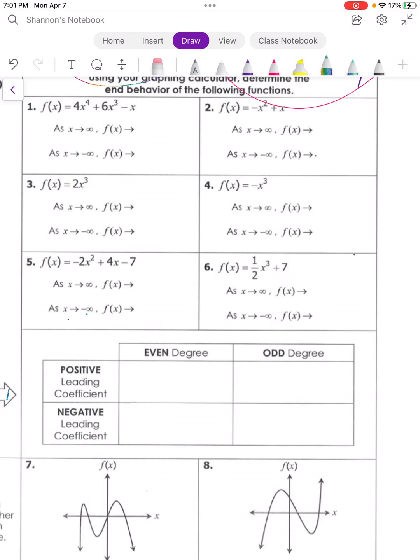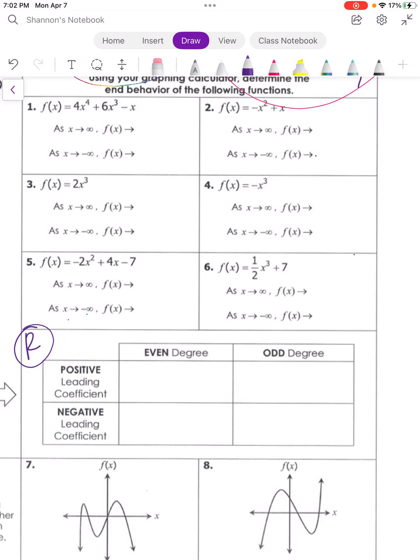So when we are looking at end behavior, I'm actually going to slide down and look at this first. If you have an even degree, like we just saw with the quadratic and the quartic, those went the same direction, but we need to figure out, are they both going up or both going down? So you always start with the right side, which is going to be based off of your leading coefficient. So we want to start there.